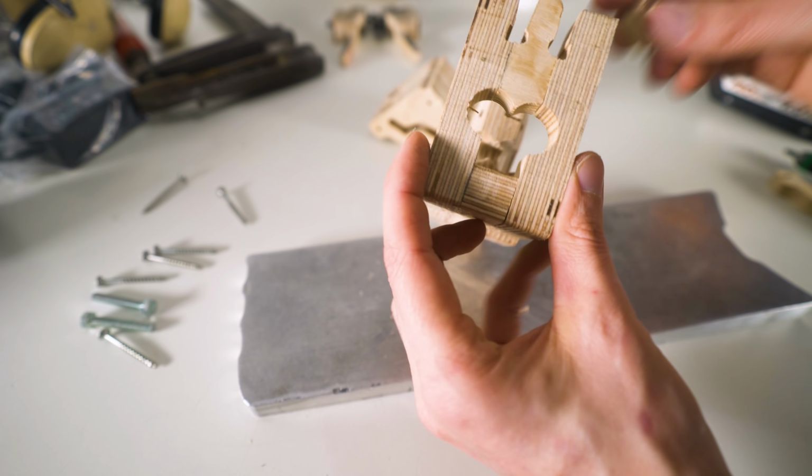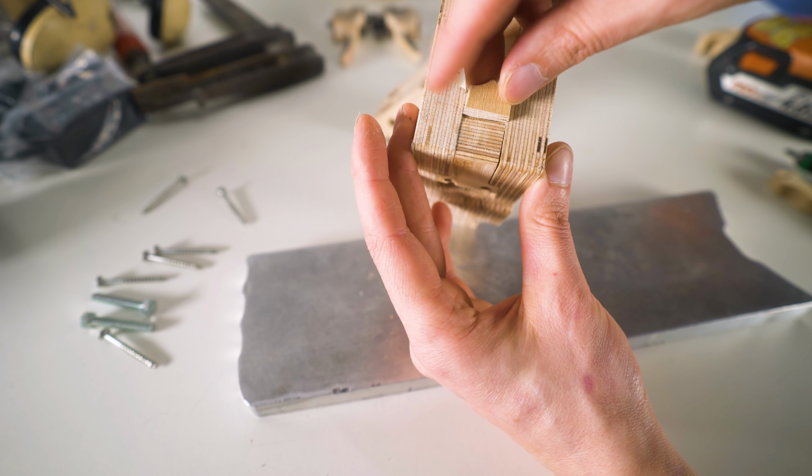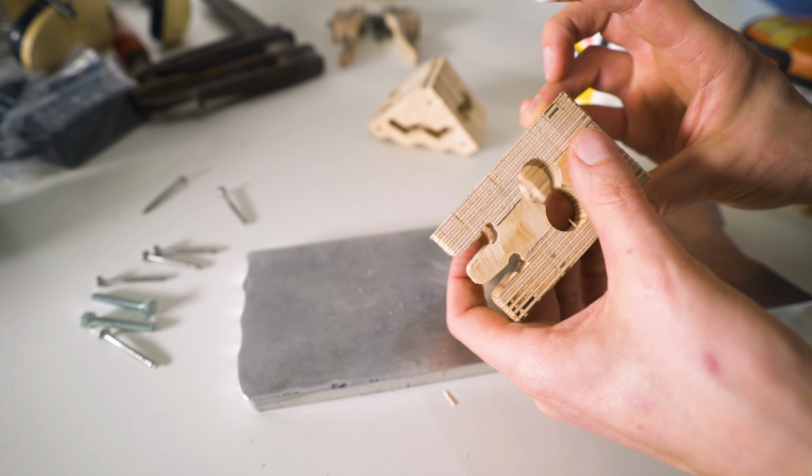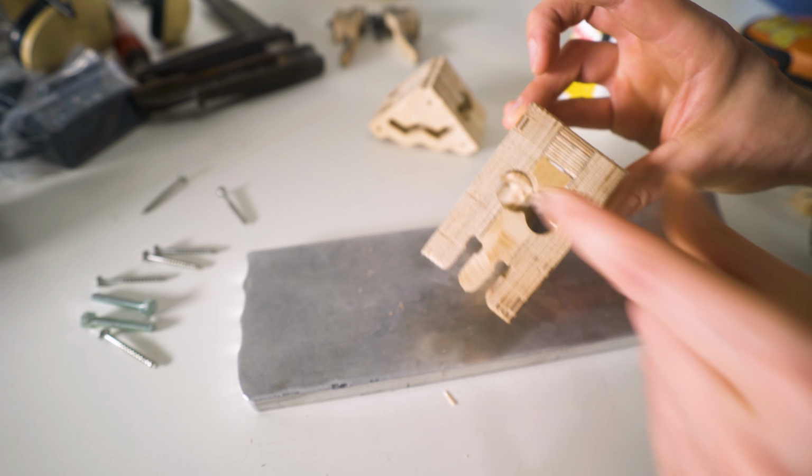When I use wood glue in this assembly, I'm only gluing the pieces to the left side of the assembly, so I can still totally open the whole assembly with the wood screws. It's not glued all together.